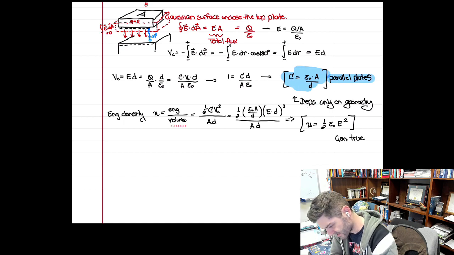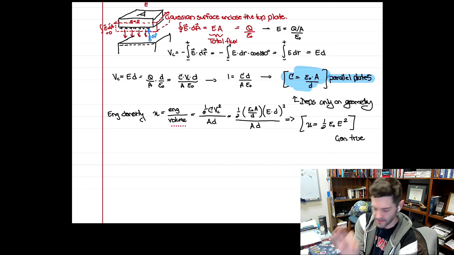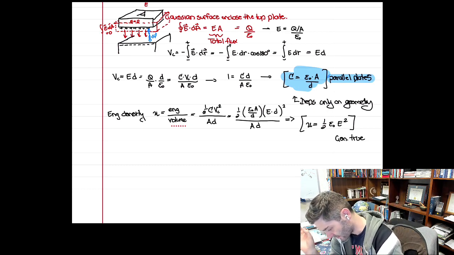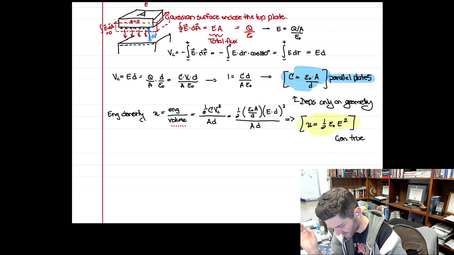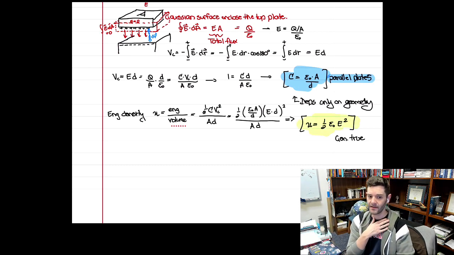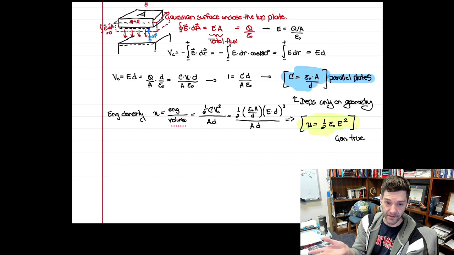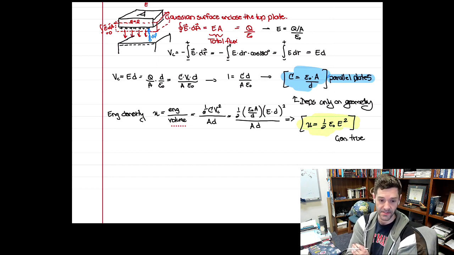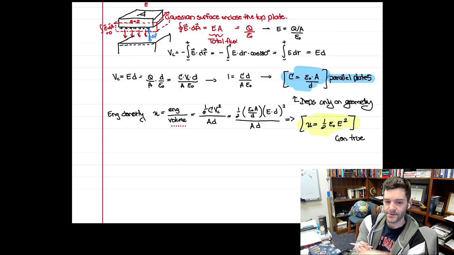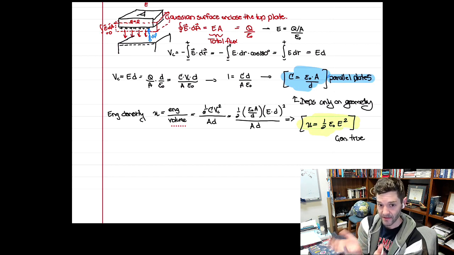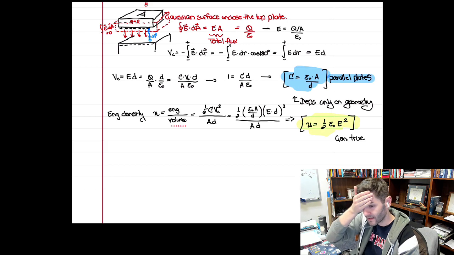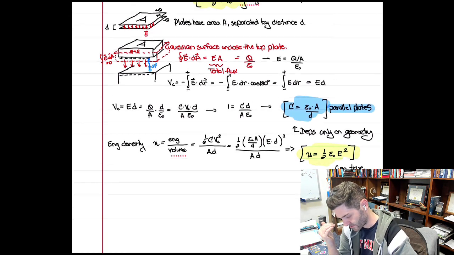And the cool thing about this result is while we derived it using the parallel plates, you can actually derive it more generally, and this turns out to be generally true. So I'll highlight it in green. Even if you didn't have parallel plates, but you had some different kind of capacitor, this result is still true. That the energy density, how much energy per volume of the capacitor is in that capacitor, you can see how directly it connects to the electric field. You establish a strong electric field, there's more energy stored within the volume of that capacitor. This is a cool general result.